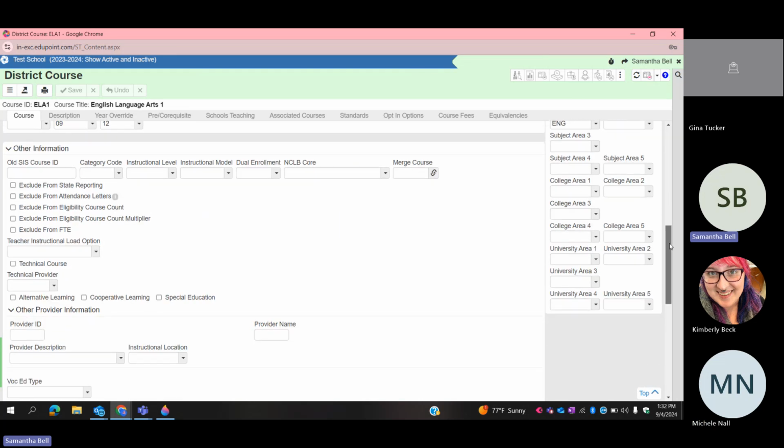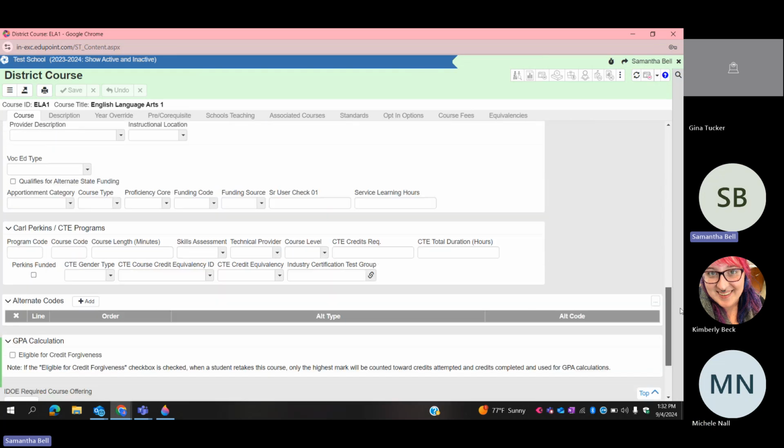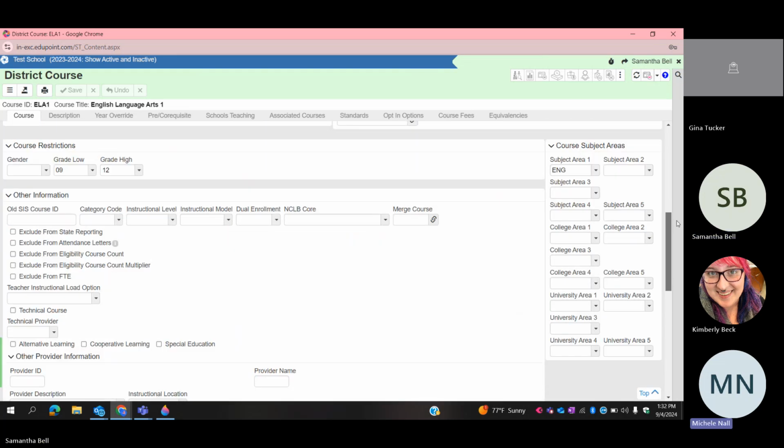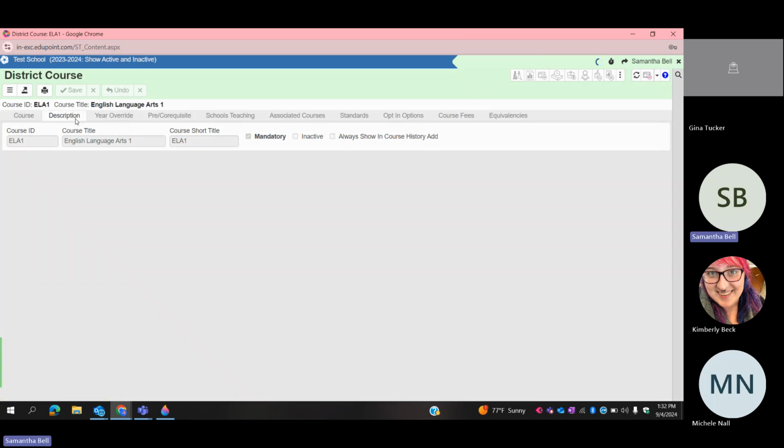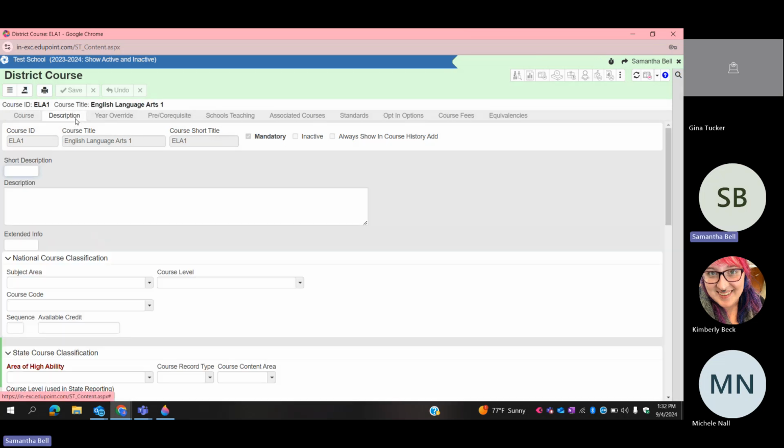Going down, there's nothing else that you need on this page. Description, most of this is not mandatory. As you see, this one's completely empty, basically. I like to put in a short description as the short course title.